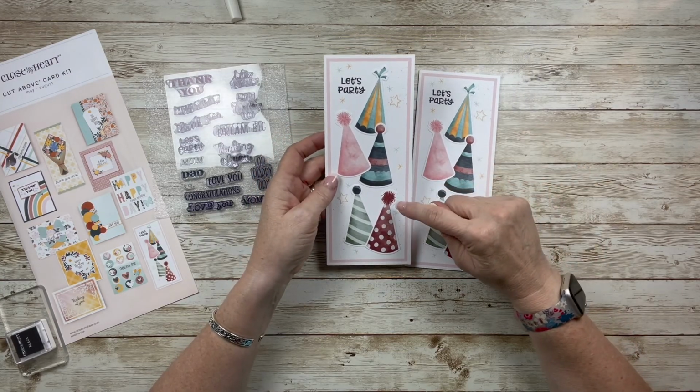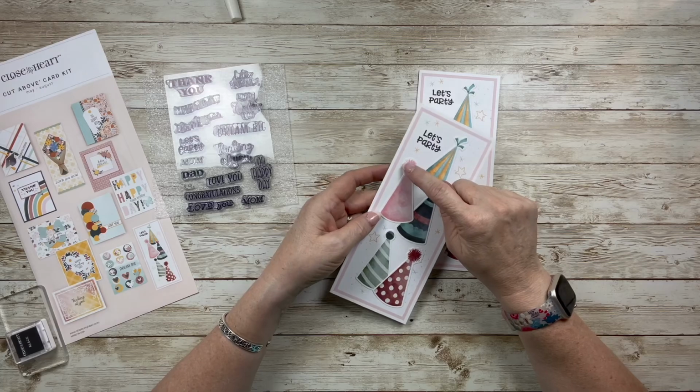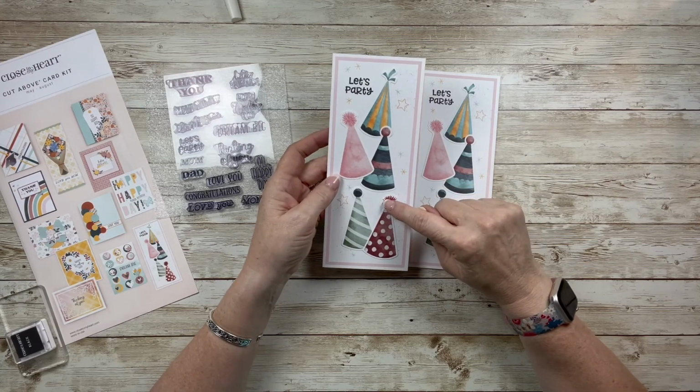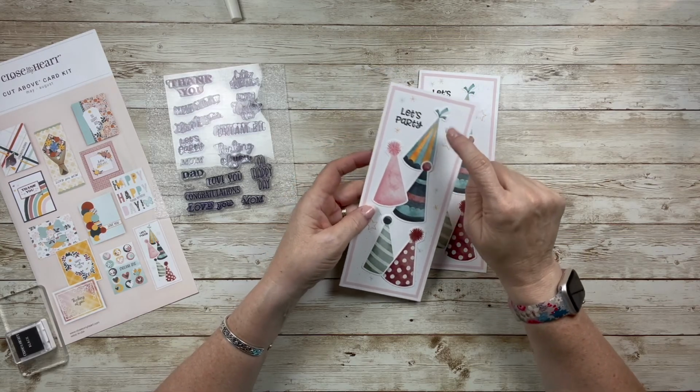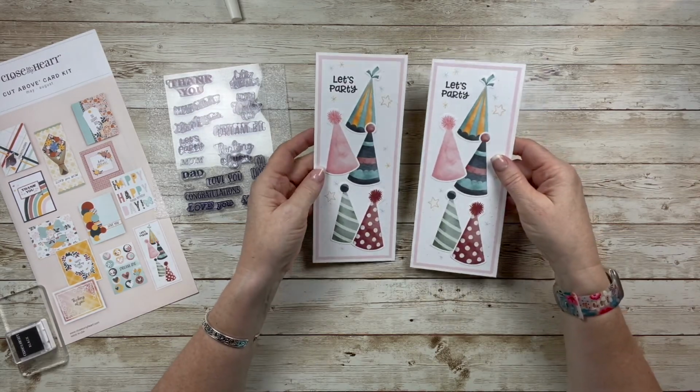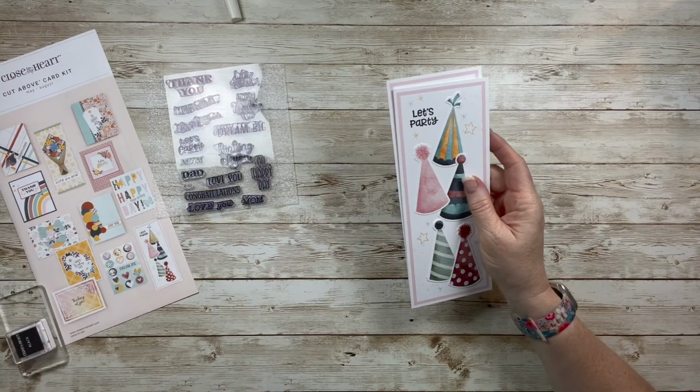This would be another one that would be really cute if you put the shimmer brush on these two and then used either liquid pearls or stickles on these guys to just give them a little extra oomph. So that is the entire kit.